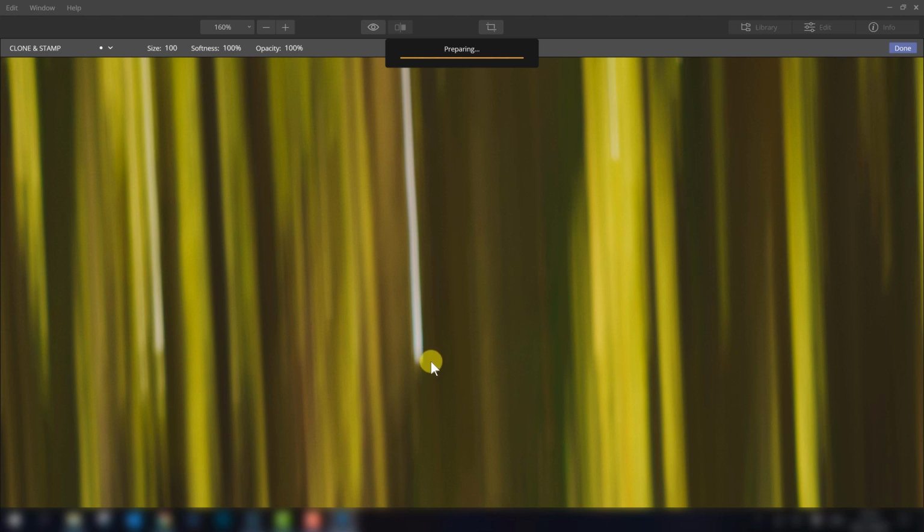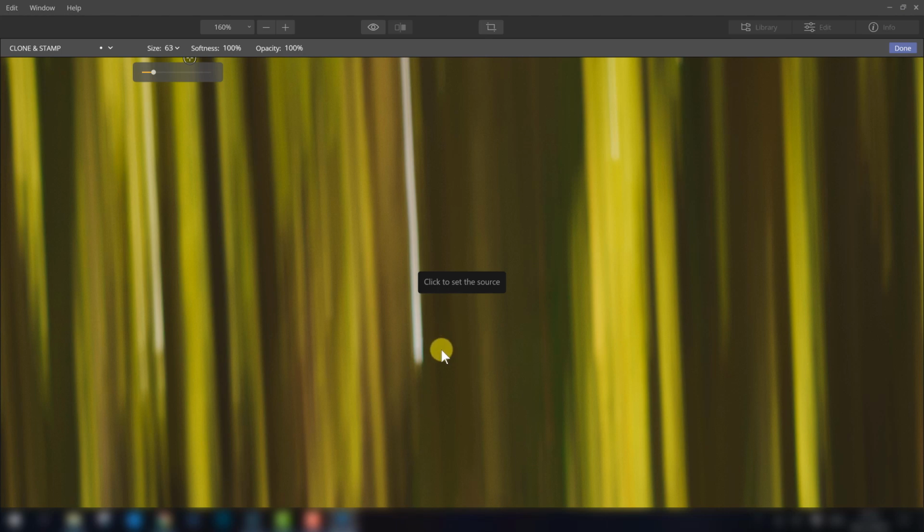Probably that's going to work, but it takes some time to do it in a very, very nice way. So I will try to show it in a little part of the photo, if it works. And well, one thing to take into account is use the opacity at 100%, softness. I always use it at a very high value to make the effect a little bit more smooth. And then of course we have the size. It is way too big now, as you can see, so I want to reduce that.